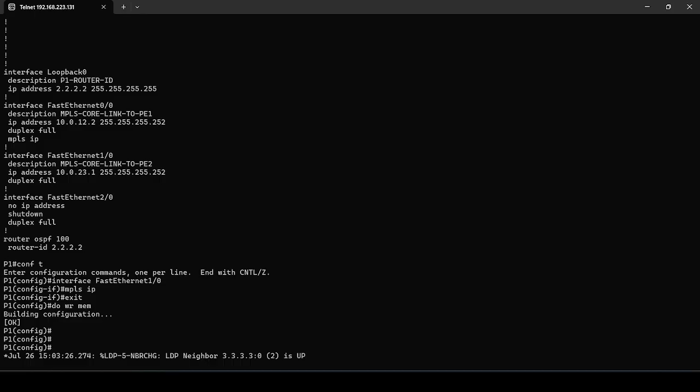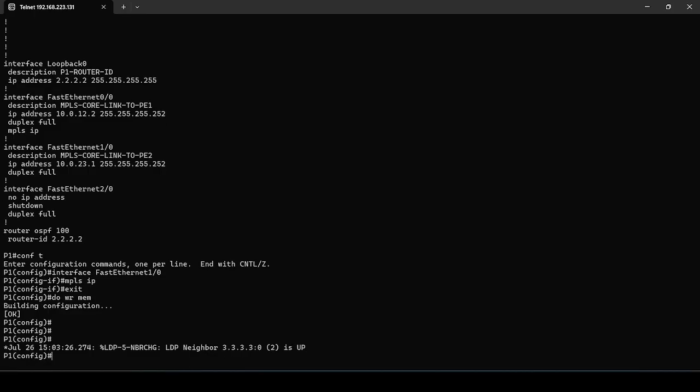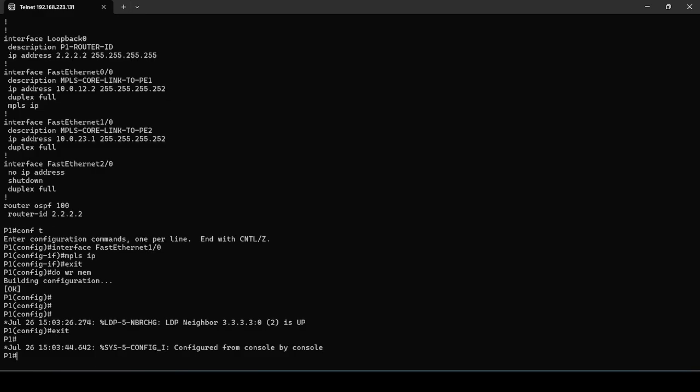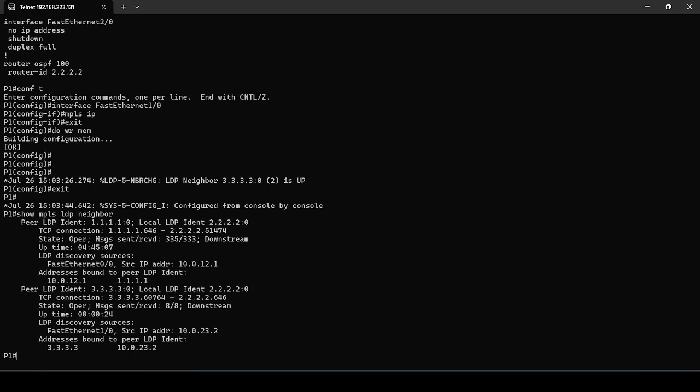Right, so we saw that LDP neighbor 3.3.3.3 came up. So MPLS configuration was missing on one of our interfaces, and that's why MPLS was not coming up. But as soon as we made that change, we saw that MPLS LDP came up.